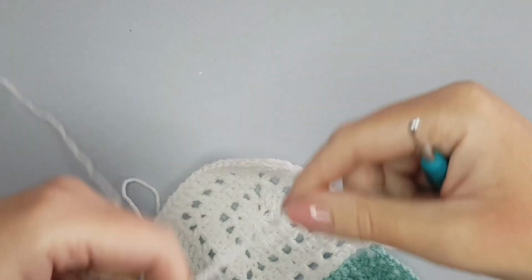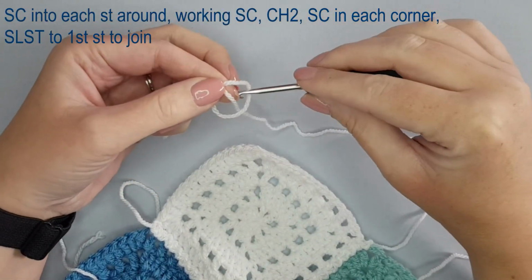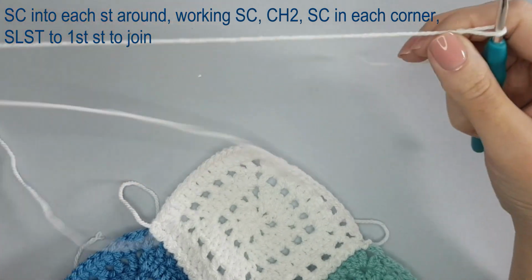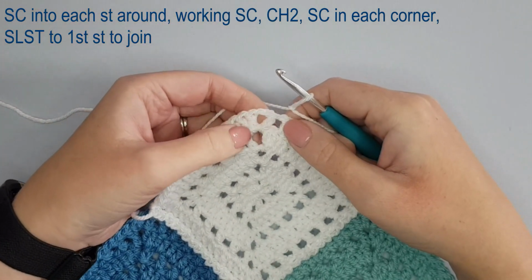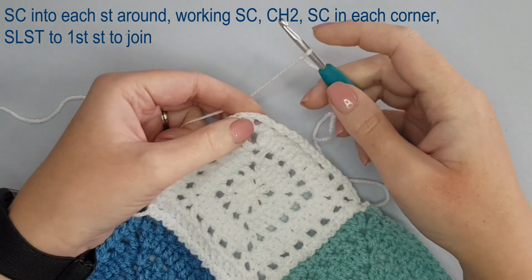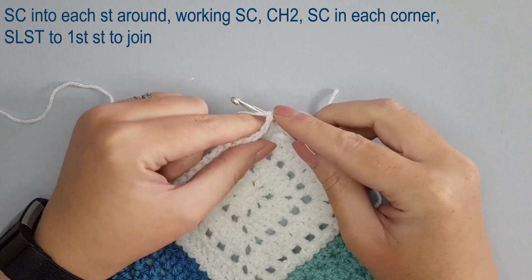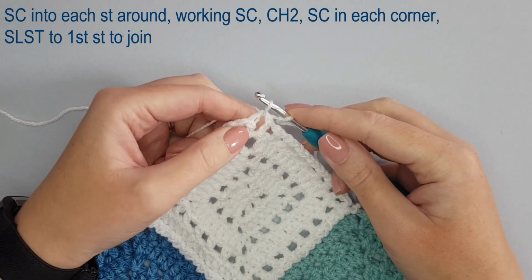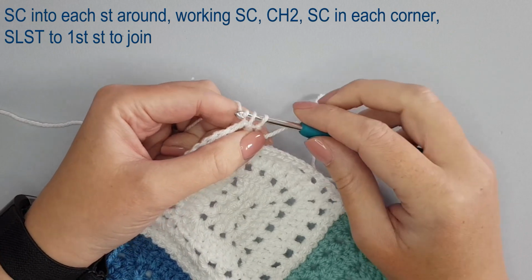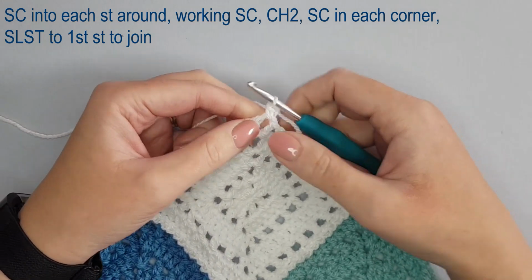To work the border for this blanket, we're going to start with a standing single crochet. So we'll add a slip knot onto our hook. Locate any corner chain space, and holding the stitch on your hook still, we're going to insert and pull up a loop, and we'll have two loops on our hook. Yarn over and pull through both loops, and this creates a standing single crochet.